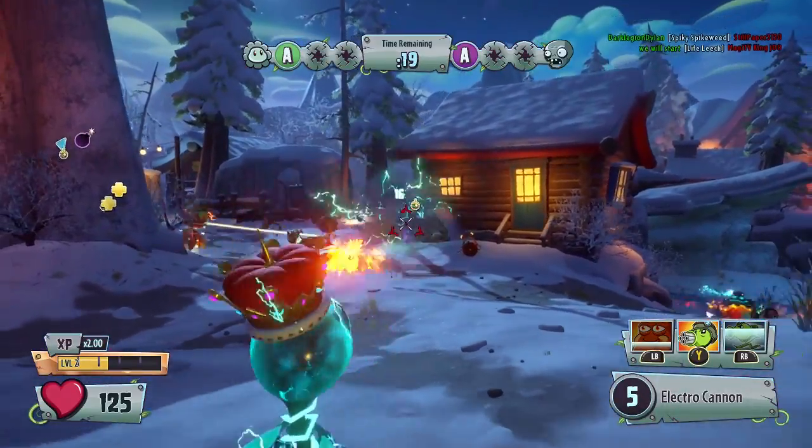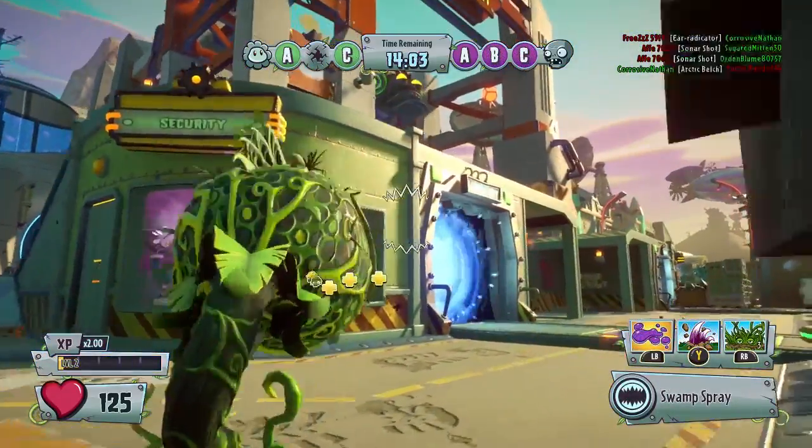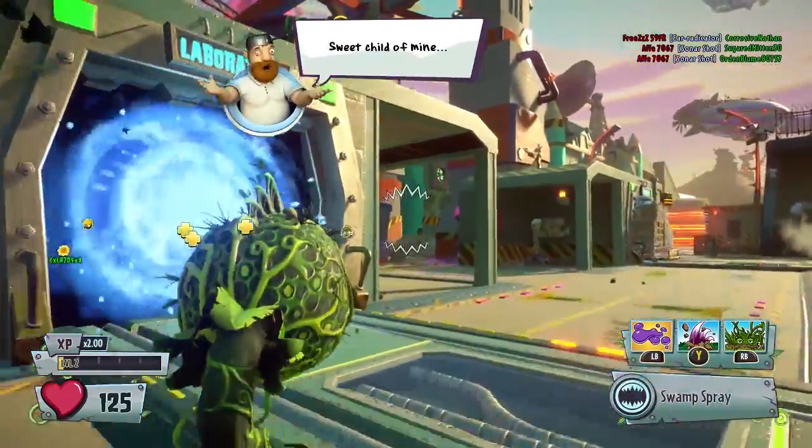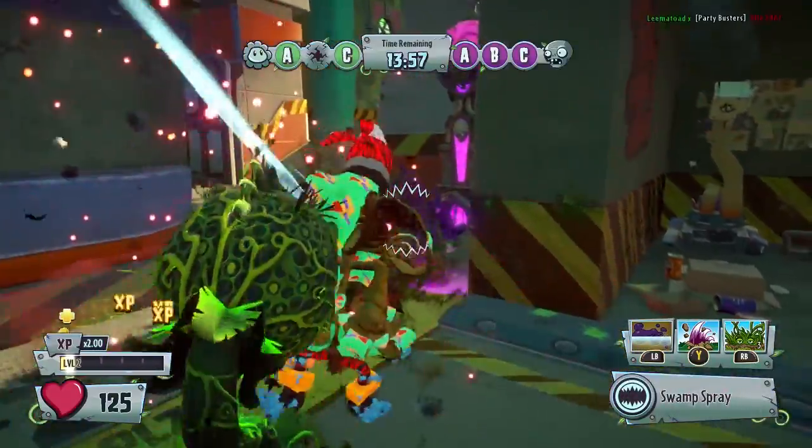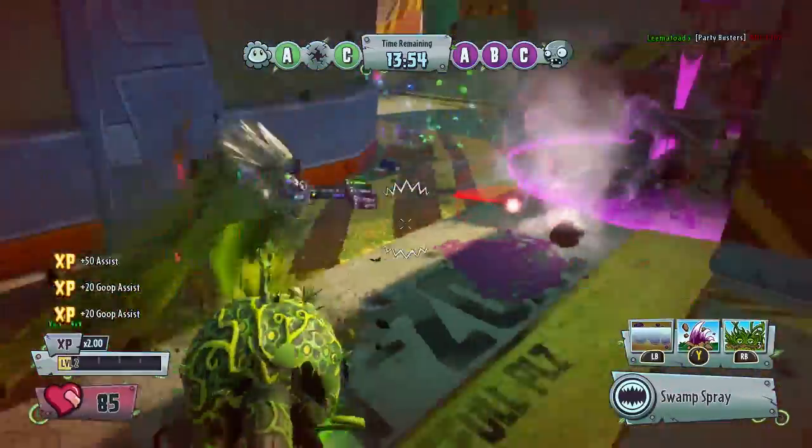For the Chomper class, they have changed the camera that is used when you are playing as this character. They've turned it to be more similar to the one in Garden Warfare 1, because people seem to be more of a fan of that camera angle than the one in Garden Warfare 2.